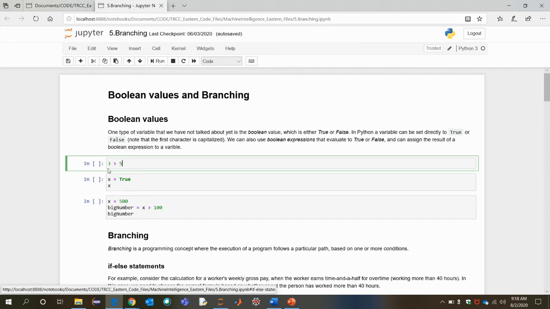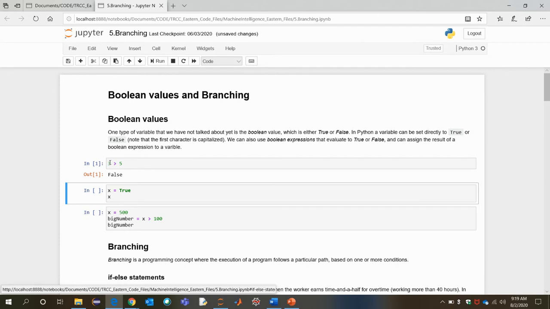Let's see here, 3 greater than 5. When we run it, see what it is doing. It's taking two integer type numbers and checking whether 3 is greater than 5 or not. Here it's deciding whether the comparison is true. That comparison is either true or false. Actually 3 is less than 5, it's not greater than 5. So that's why it should return false, and it's returning it correctly. So this type of output value is called a Boolean value.